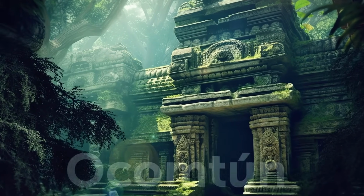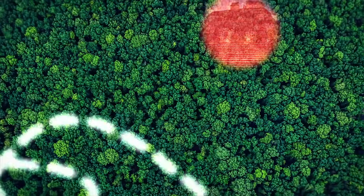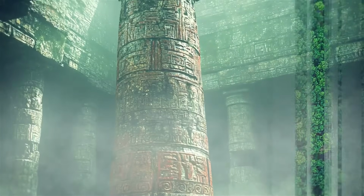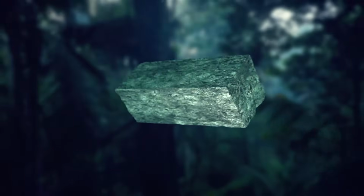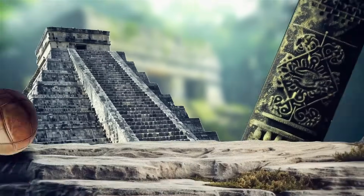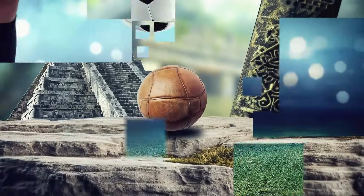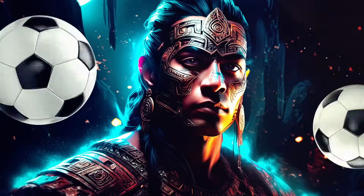Congratulations! You found Akamtun, a long-lost Mayan city, hidden 37 miles into the jungle. The name literally translates to stone column. Stone was probably in at the time, so these guys used a lot of it to build their pyramids, houses, and even ball courts. If you ever thought that Europeans invented ball games, think twice. Mayans loved to play ball games for recreational purposes.